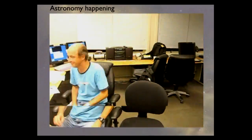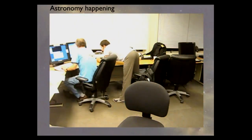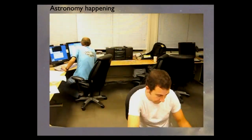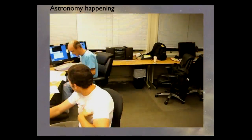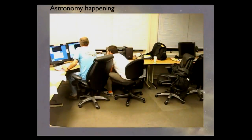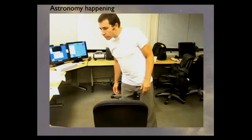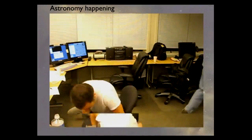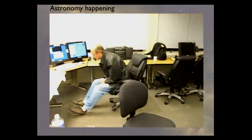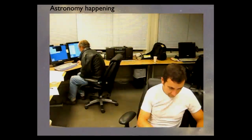This is taken at the Keck telescope. There are computers around the room — this is me, this is Pedro Lucerta who's a postdoc in Belfast. We're looking at the computers to see that the telescope is pointed correctly, that we're focused correctly, that everything is working — usually it doesn't work very well. We just keep doing this. We're taking more and more images through the night, sometimes spectra. We get hungry, go look for food, come back with an apple. Pedro takes a mysterious dive on the floor. It's kind of cold — as the night goes on, it gets colder and colder, so we put on our coats. Basically we carry on working with the computer because we're really, really interested in data. Astronomy is a very, very data-driven subject.